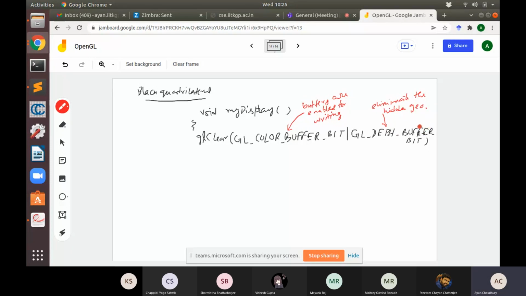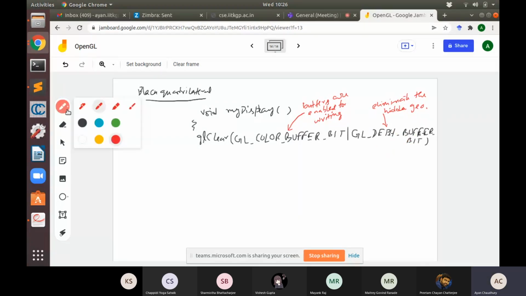Otherwise, sometimes a previously uninitialized or garbage value from the previous frame can cause problems with the current frame. So it's always a good idea to clear the depth buffer bit, so that you eliminate any hidden geometry. Otherwise you might not see your rectangle. Your code is correct, and sometimes you see that your rectangle is not visible. It might be because of some garbage value from the previous frame that is hiding the geometry in some way. So it's always a good practice.